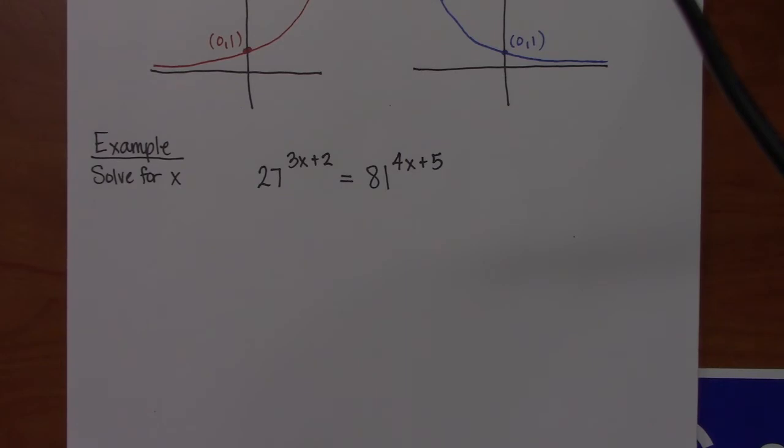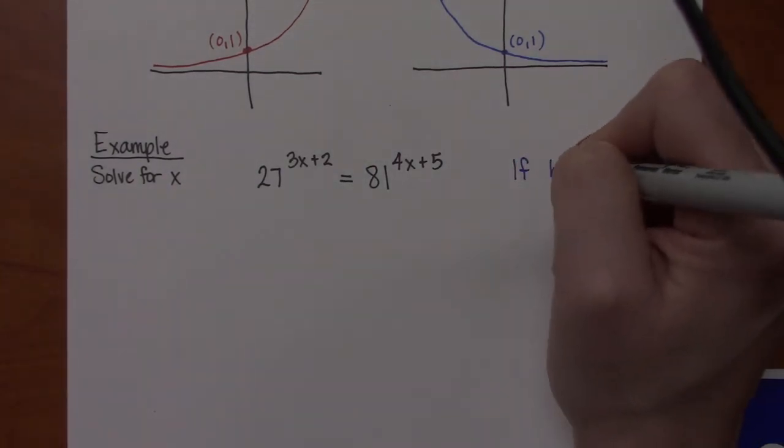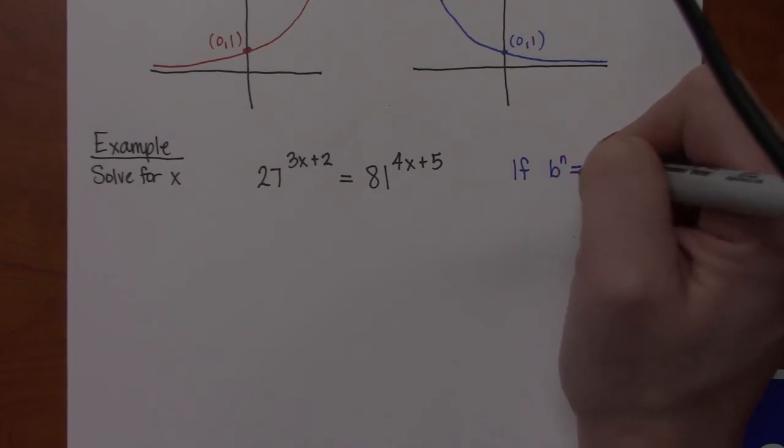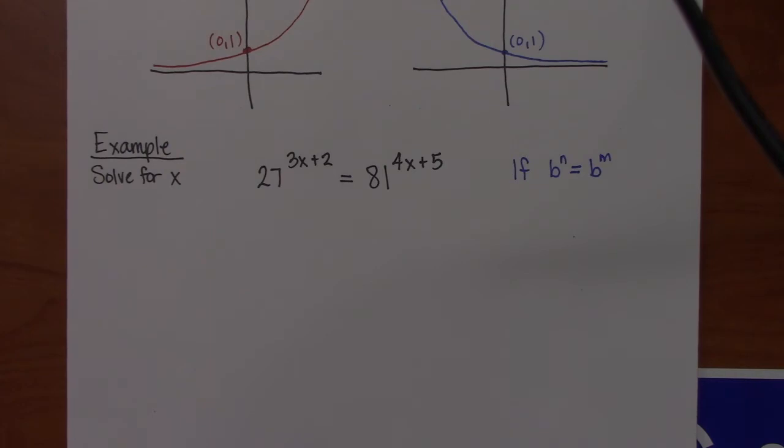So there is one more rule of exponents that's sort of my favorite. I use it all the time. And whenever I'm doing a problem like this, I always check. And you'll see this kind of rule will come up again a little bit when we look at logs. So if you have b to the n equals b to the m, so the bases are the same, but the exponents are different, right?